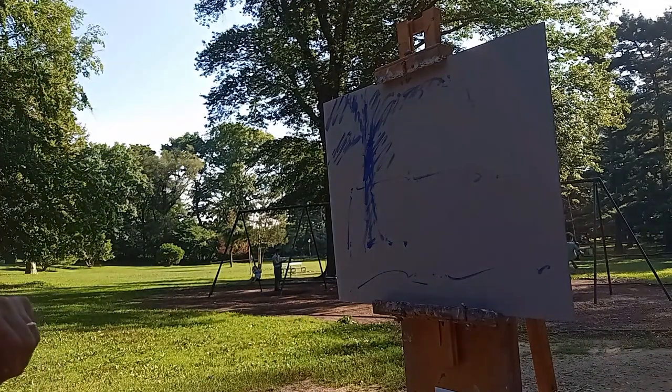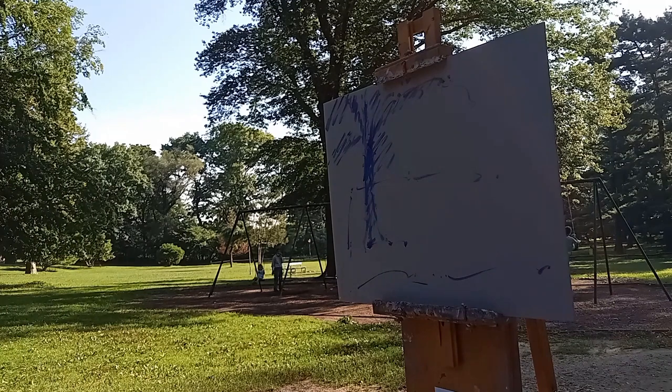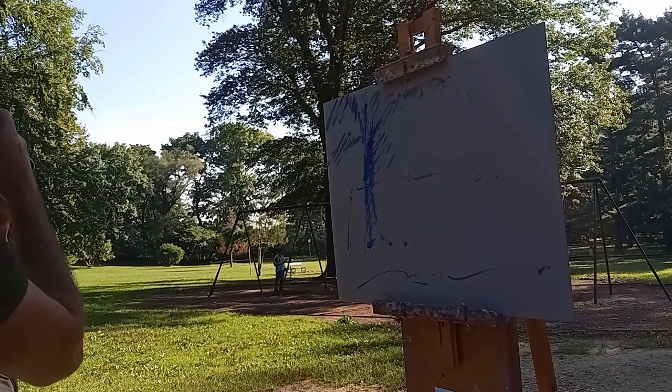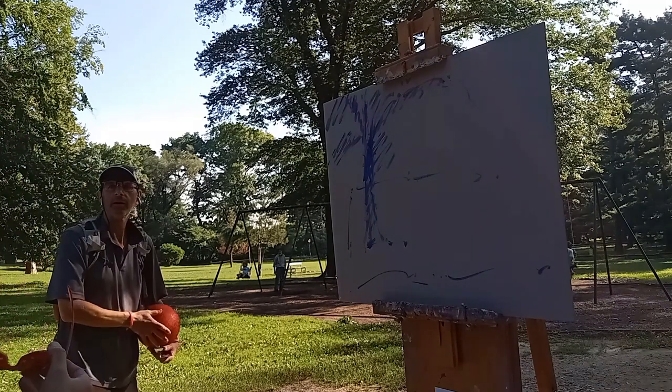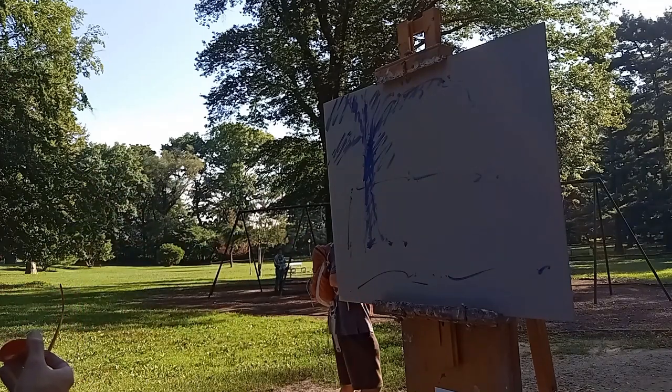Picture the swings? Yeah. You sell it after you do it? Yep. Would you like my card? Yeah. We'll see how it turns out. I may sell it, or I have a 2-year-old son. That's why I came out here to paint. Well, how long? You'll be here for a while, right? Yeah, I'll be here for about two to three, four hours. Okay, I'll talk to you. Okay.